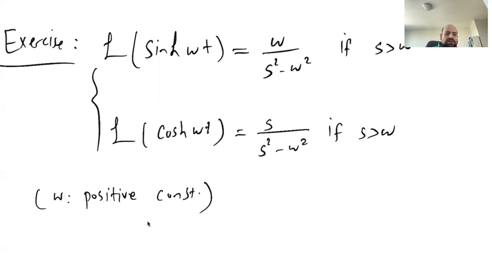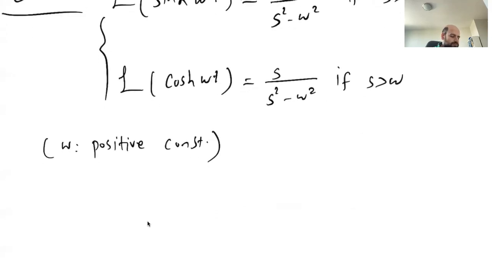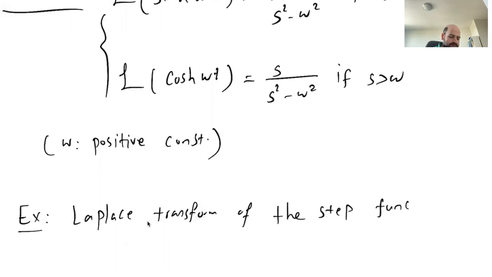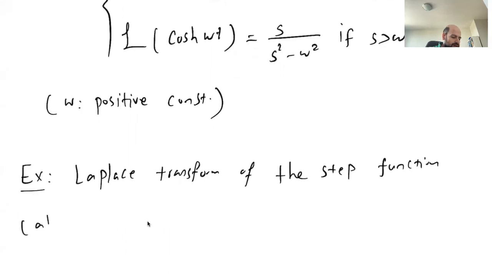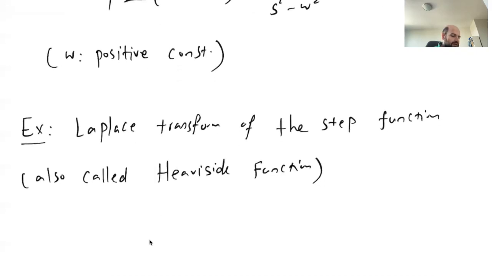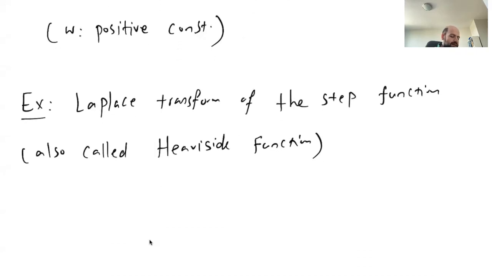And finally, we also want to find the Laplace transform of one more function, which is called a step function. So another example, the Laplace transform of the step function, also called a Heaviside function. So let's look at the definition of this function, step function or Heaviside function first, and then we can find its Laplace transform.